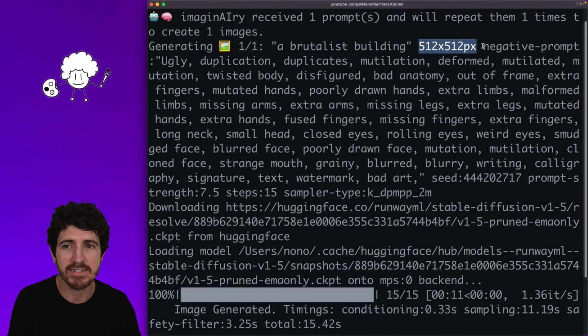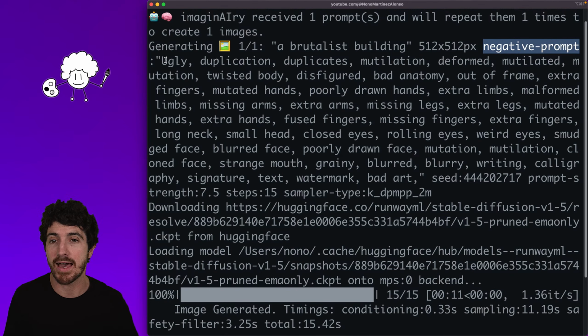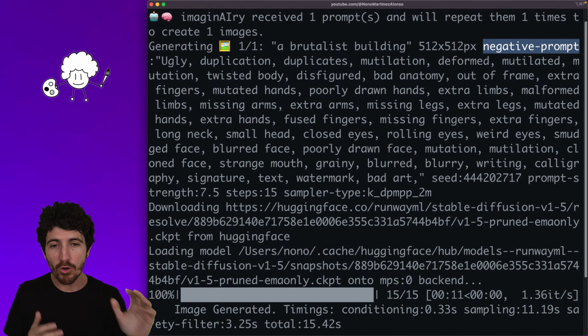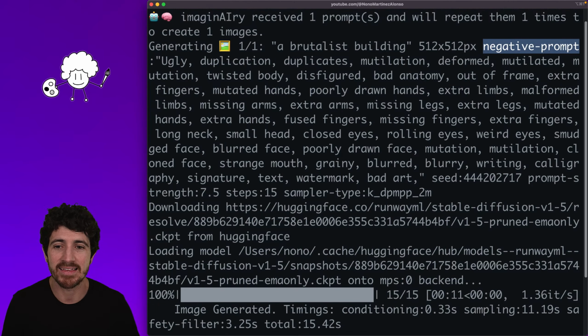it tells us here the negative prompt: ugly, duplication, duplicates, mutilation, deformed, mutilated, mutation, twisted body, disfigure, bad anatomy, out of frame, extra fingers, mutated hands, poorly drawn hands, extra limbs, malformed limbs. All of these are things that are being negated from the input prompt by imaginAIry.